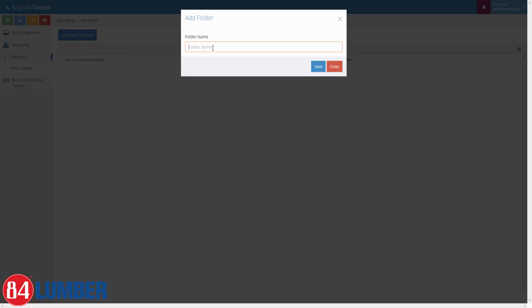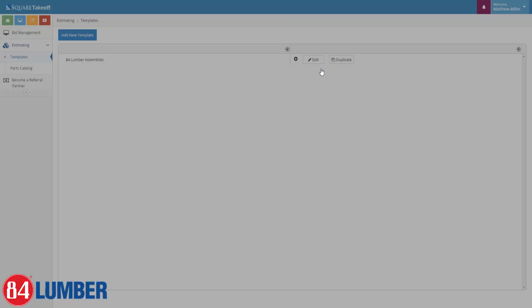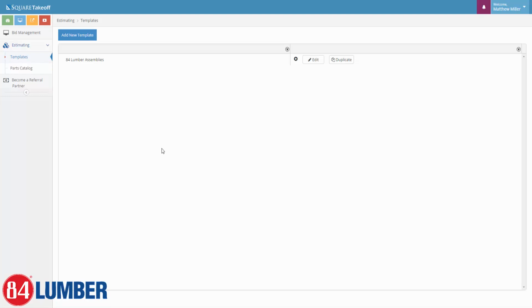So obviously we're building the home from the bottom up. Our clients are building these homes from the bottom up. We're estimating from the bottom up. So I like to build my folder structure from the bottom up. I always start with, for example, my basement. I simply hit save. That will then create me a basement folder. If I drop this down, you can see that here.